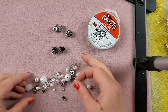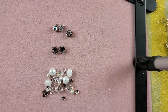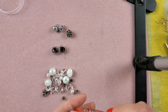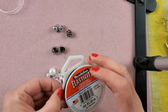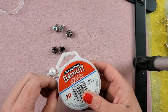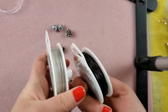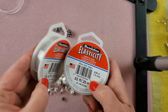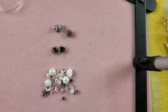All right, so here's our beads. I don't know, honestly, how this is going to look with the black and the white and clear, but I kind of think it's going to look cool. If it doesn't, we can always switch to a clear. I think I have a pearl white, actually. Both of these are available on Jesse James Beads. This is the pearl white and this is the black. So if the black doesn't look good, we will switch it out.